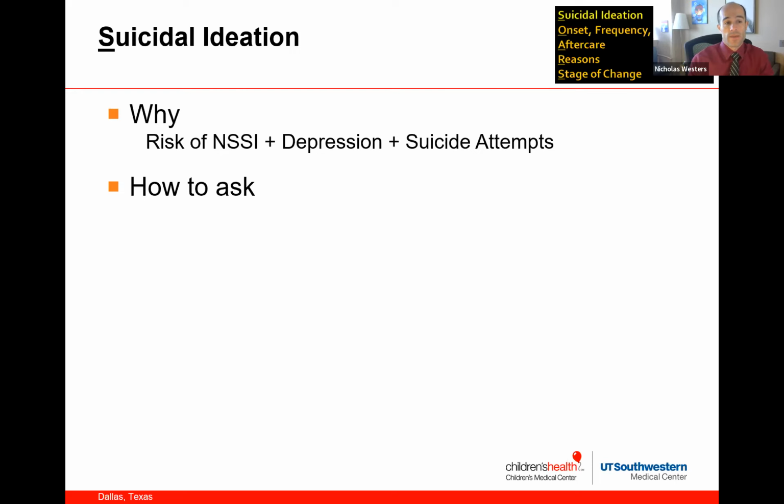And the second reason we want to ask about suicidal ideation is that if we think about self-injury as a coping strategy, and hopefully you do, because it really is a way to cope and regulate emotions, some individuals self-injure because they have suicidal thoughts, and the only thing that helps them refrain from acting on those thoughts is to engage in non-suicidal self-injury. What we know from research is that of all the functions of self-injury, if an individual self-injures to avoid suicide, that's actually the function most closely associated with attempting suicide. So we want to ask about the functions, which we'll get into in a little bit, but that's one reason why we ask about suicidal ideation.